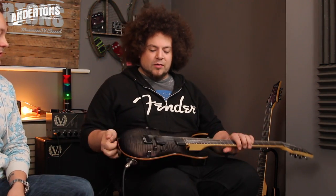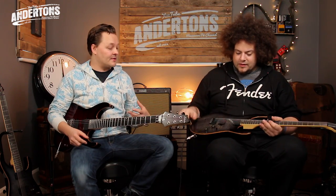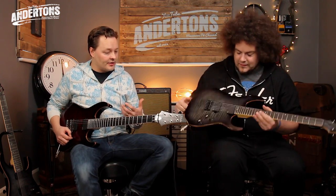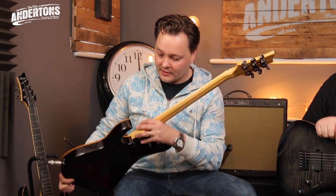Because if you're into the Floyd Rose or not, either one of these is going to sort you out, because they're solid. And they're active as well, which means you can get a lot of tones out of them. And as we maybe by accident quite clearly just demonstrated, you can do blues and the spanky funk, and you can do rock and metal. Exactly. So what's not to like about these? They're great, and they look good. The build quality is amazing.